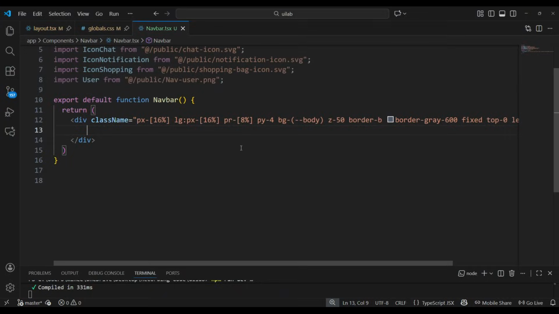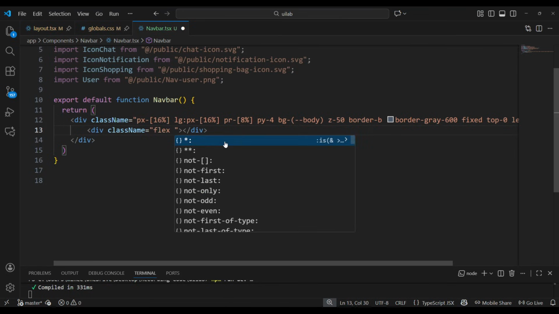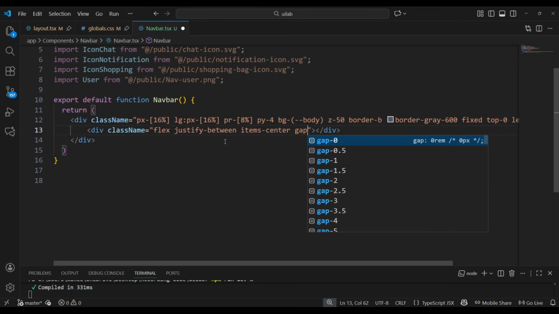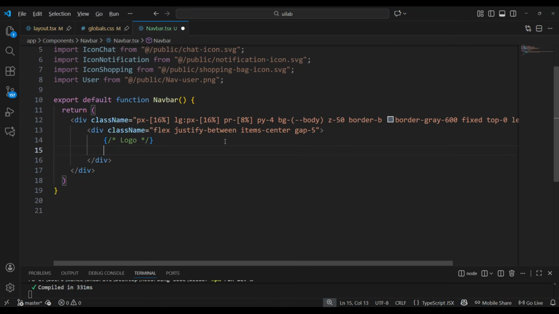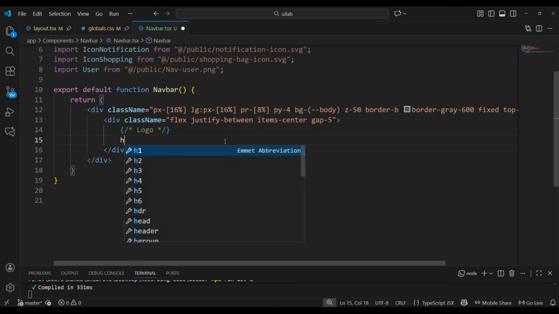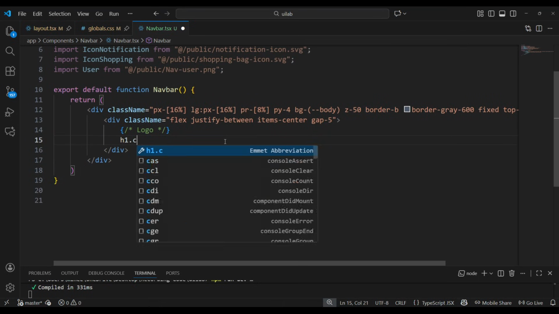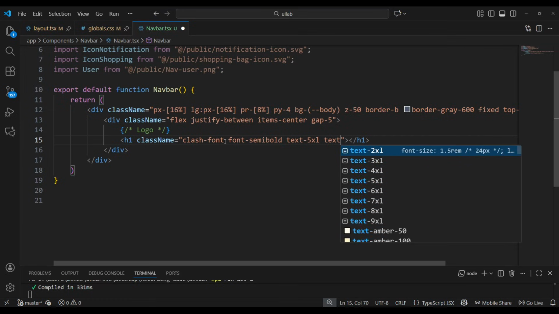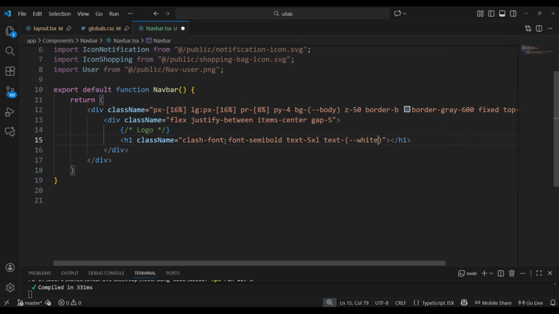This is the main div, and for our navigation bar, inside this div we have to define another div with the class flex, justify-between, and items-center, having gap-5, and this will be used for the logo. We use an h1 element for our logo design with the class name clash-font, semibold, text-5xl, and text-white.